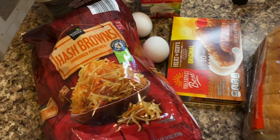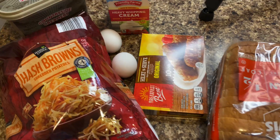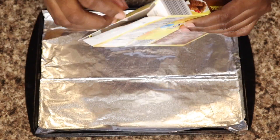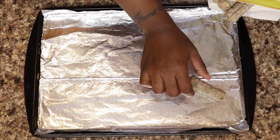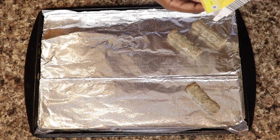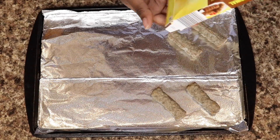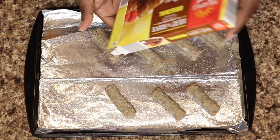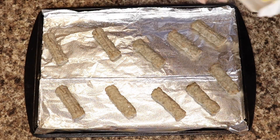Today I am making a french toast breakfast. This is everything we're gonna need for today's recipe. The first thing I'm gonna do is get my sausages ready. These are gonna go in the oven — I'm just gonna broil them on normal broil for about 10 minutes because I want them to get nice and crispy. I like my sausage a little burnt, don't judge me, but that's how I like them. I'm gonna let this cook while I get to doing everything else.